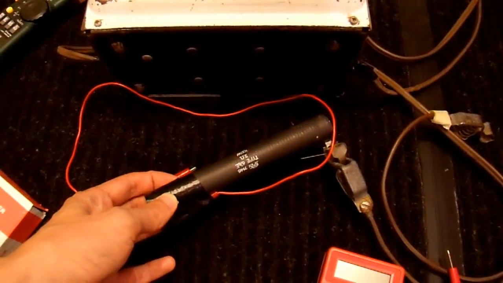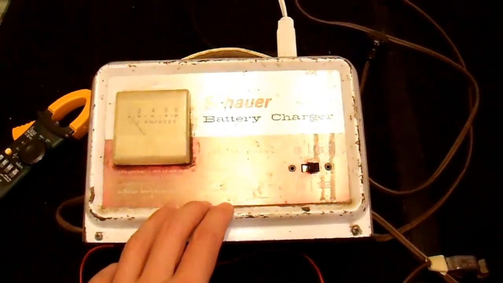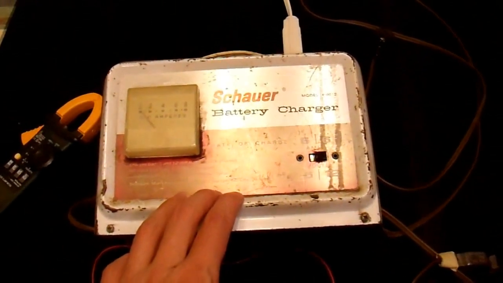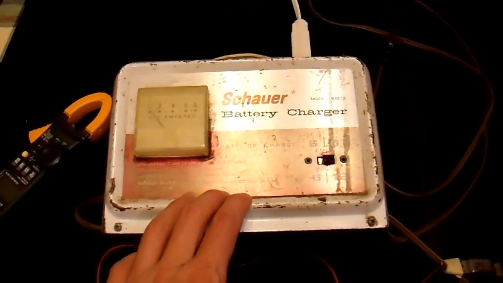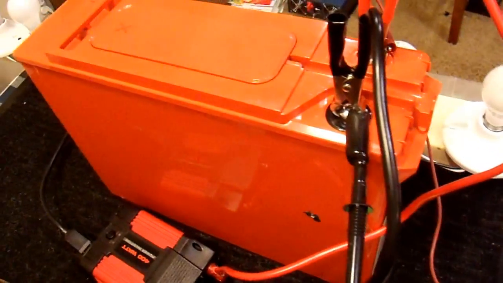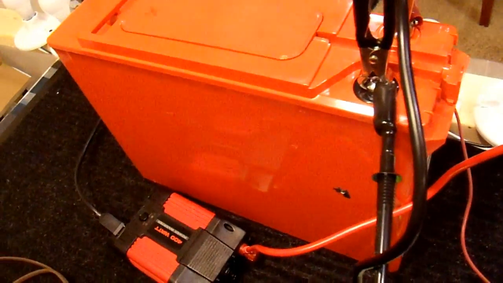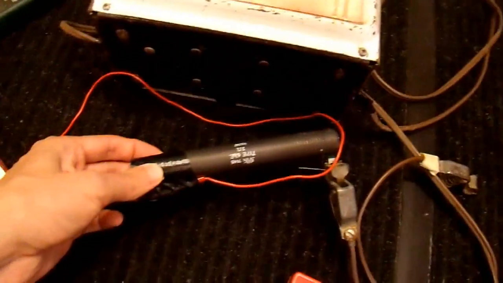I did remove this resistor for a while, for a few days, to speed up the process. This charger outputs somewhere around 16 volts open circuit and the more current you draw the more that voltage drops. So with it connected directly up to the battery it sped up the process quite a bit and once it started passing sufficient current then I put the resistor back in.